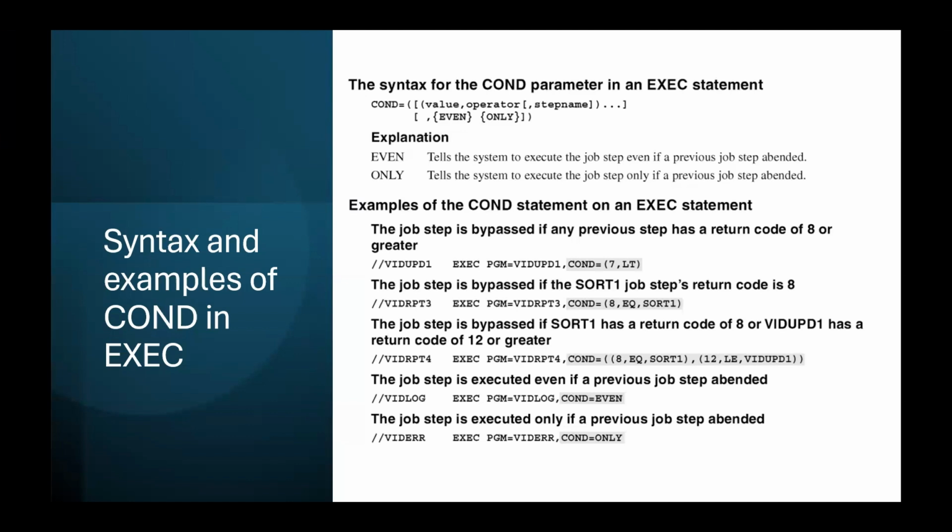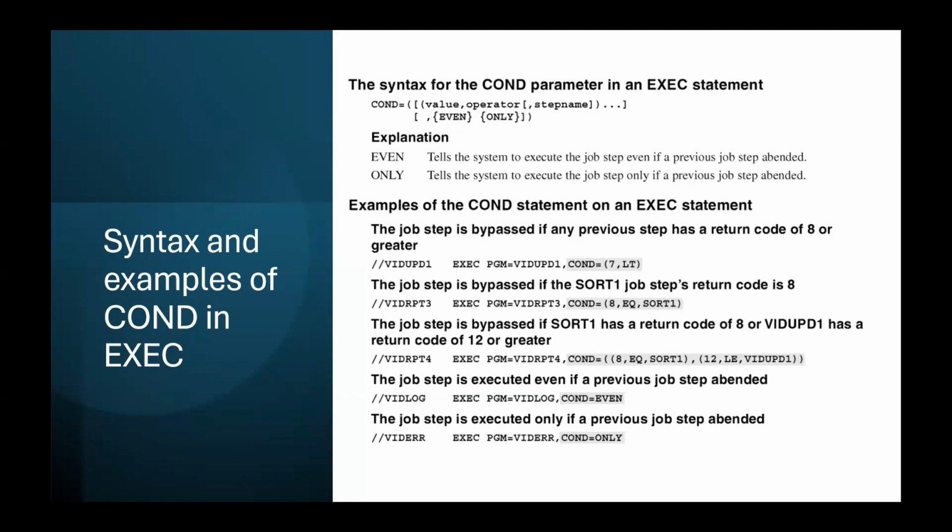So there you can write this EVEN statement, because it is just telling the system to execute the job step even if a previous job step is abended. So it does not have any dependency. If the earlier step is abended, still execute our step, and if it is not abended, then it is not an issue. And after that, we have the ONLY keyword.